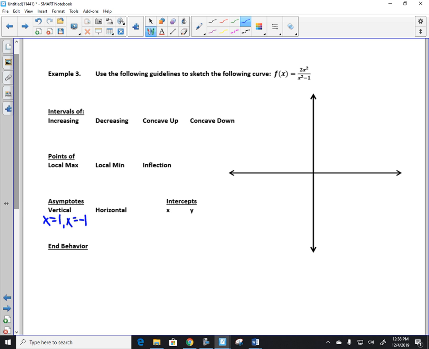So how do I determine the y-intercept? If you plug in 0 for x, you get 0 over -1, which is 0. The x-intercept happens when the function is equal to 0. Is a fraction equal to 0 when the top is 0 or when the bottom is 0? The top. So you see that we have a 0 on the top as well. So just like the last one, this one goes through the origin as well.